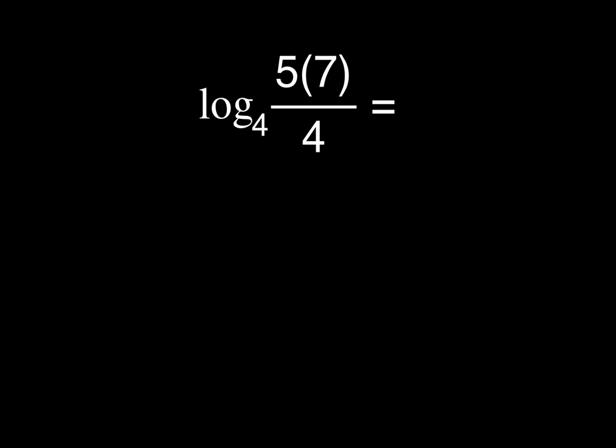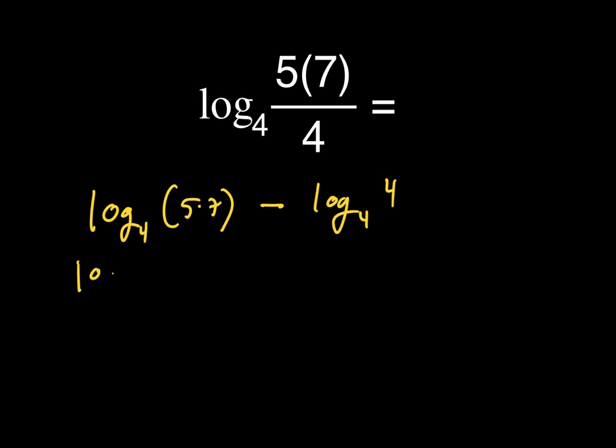All right, so to take this and convert it into a string of logarithm phrases, I usually would start by saying, well, I'm going to get the dividing out of the way. So this would be log of 5 times 7 minus the log base 4 of 4. So that dividing by 4 means it was the same log bases, but I was subtracting originally. And then the multiplying, I'm going to convert that into the adding. So log base 4 of 5 plus log base 4 of 7 minus log base 4 of 4.